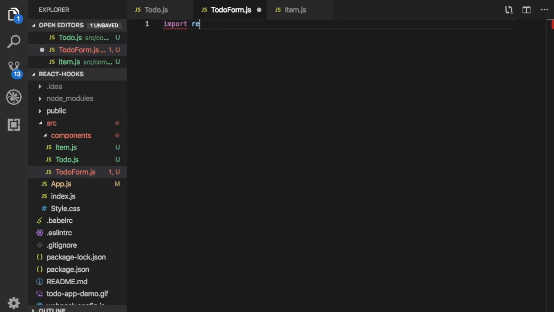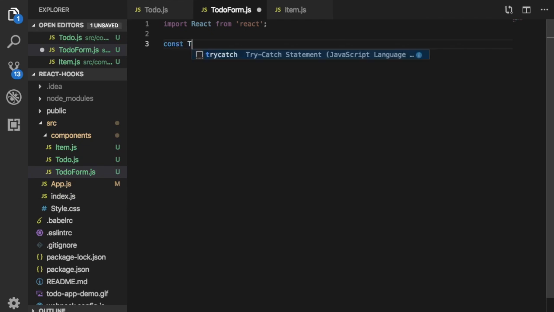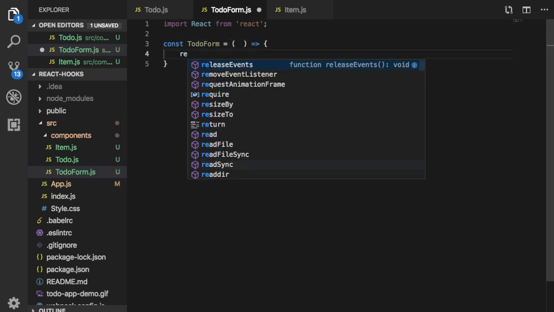Import React from React, and then what I'm going to do is say const TodoForm is equal to, and it's going to take some props for that. For now I'll just leave it. Okay, and it's just going to go ahead and render the form.